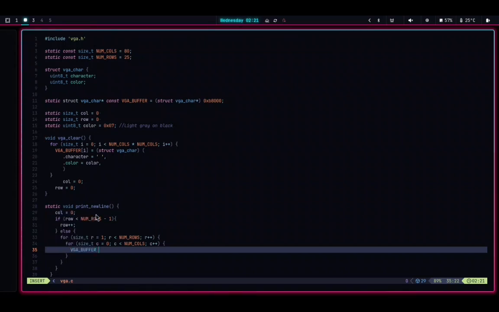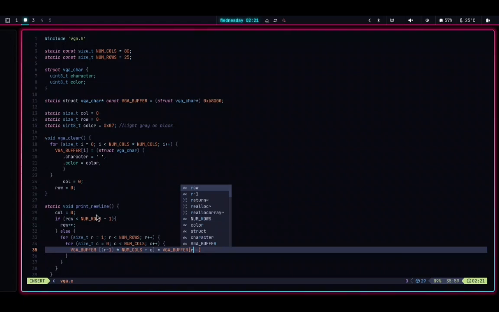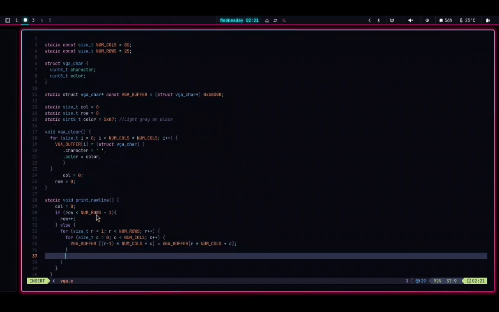And then the VGA buffer, which will be row minus 1 and num column, here is the VGA buffer row times num column plus c. Okay, exactly, we write this.